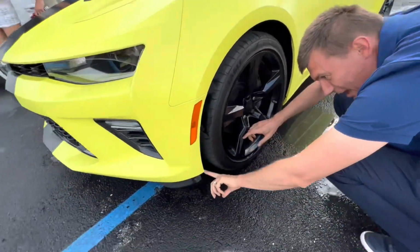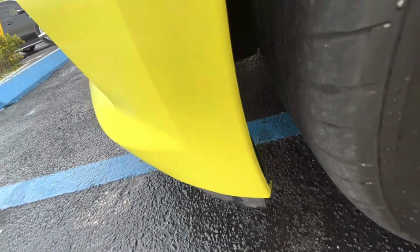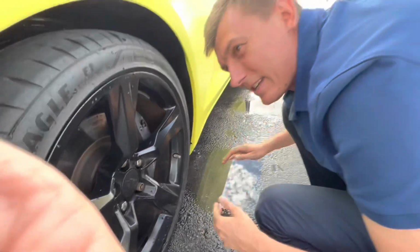Oh, right here, a lift. You really got to get down there and, man, let's see, what is that? Still can't tell which color it is.